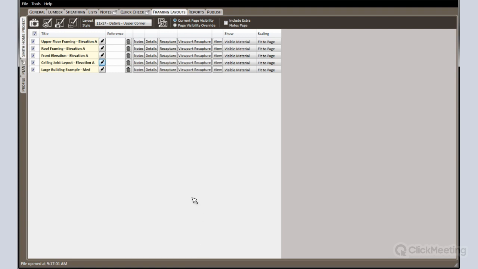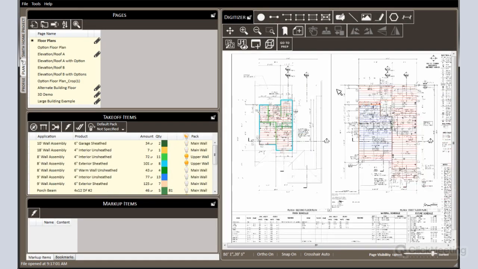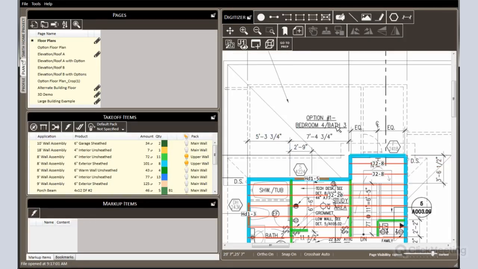So what are we talking about with option type jobs? Most of us probably know what I mean, but just to make sure that we're on the same page, I'm going to come back to this plan. Here's just a simple example. So here we've got this project. It's got an upper floor and a lower floor. But one of the things that's noted on this plan is it has option number 1, a bedroom 4 with bath 3.